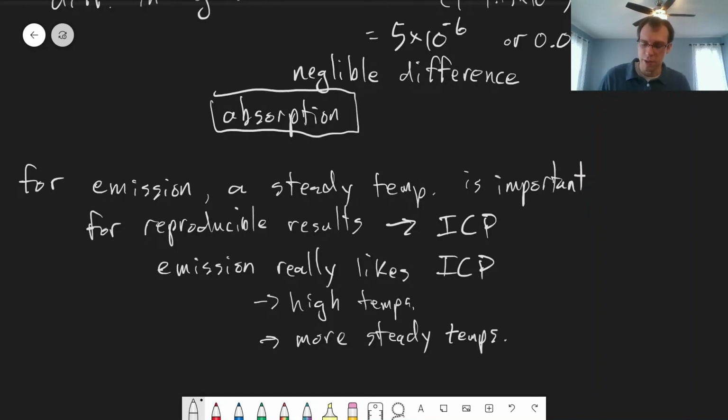Okay, so that concludes our little section here about temperature effects. The next thing we'll be looking at is line widths and measuring how we actually produce light. So here we're going to get to talking about hollow cathode lamps.